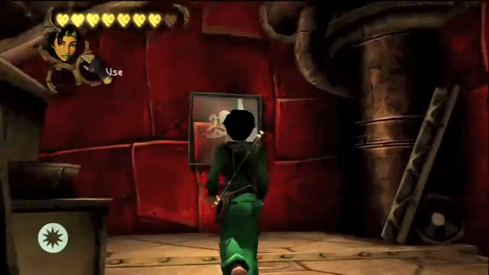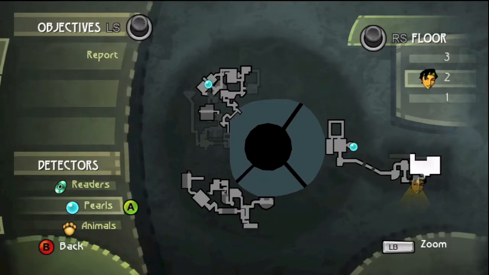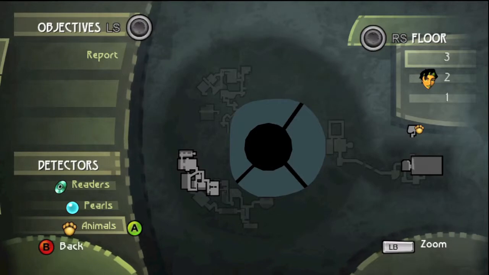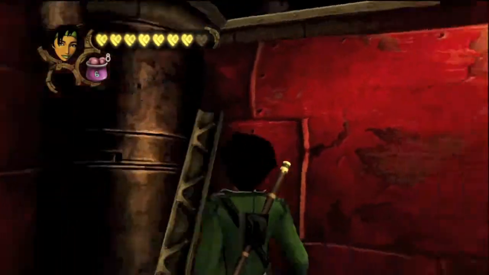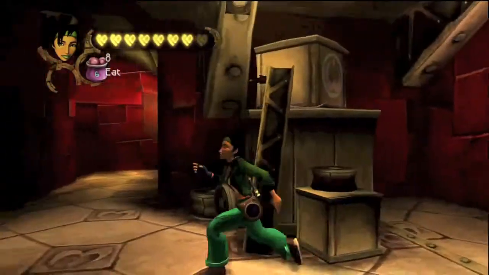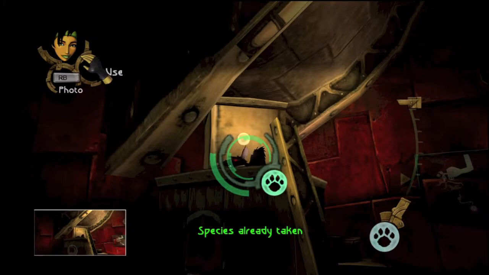All right, so here's the trolley entrance, which gives us the map. Woohoo! Pearls. So that's where I am now. I'm definitely going to pay attention to the animal locations and the pearl locations. But mostly the animal locations. I'll never be able to do it by myself. Because they're the biggest pain in the ass. All right. Oopsie. That's not what I want. There we go.